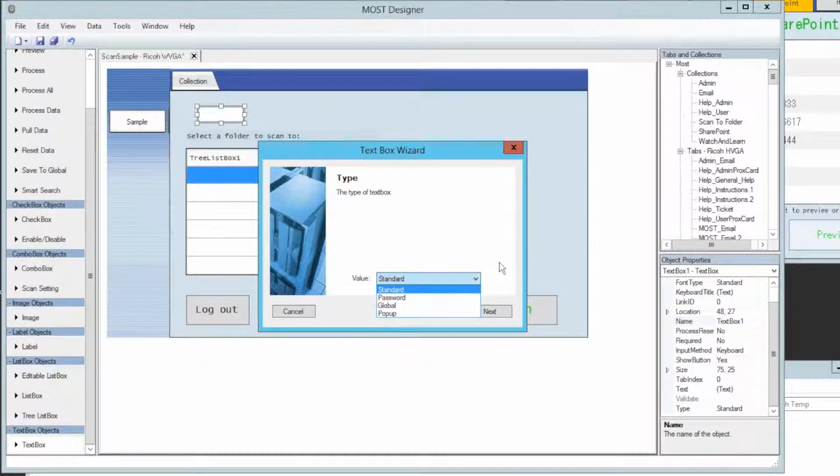So it's essentially like a password field on the website where the information that you type is hidden. Global, which is used to configure global variables, which we're not going to go into now, and it's probably much less common. And a pop-up text box, which allows searching and pop-up lists to be displayed, which is much more advanced than what we'll probably cover today.